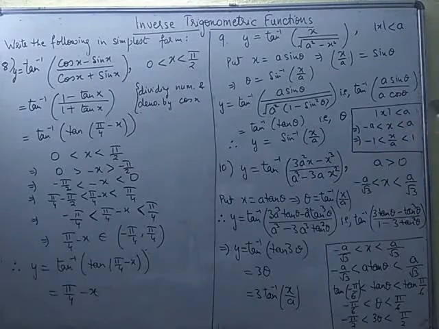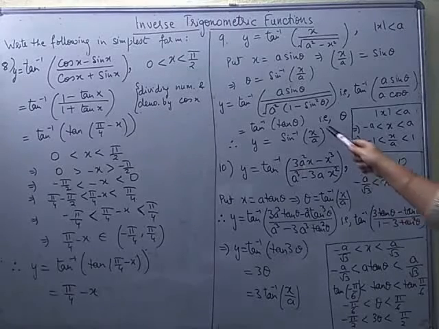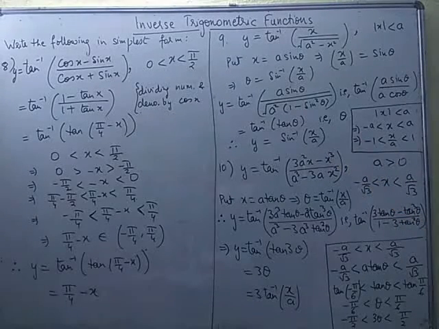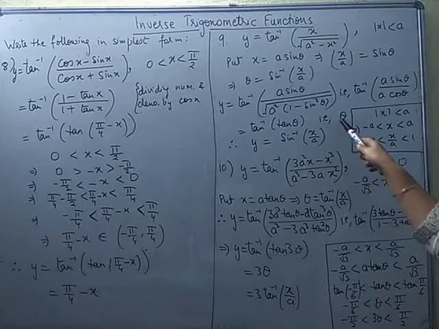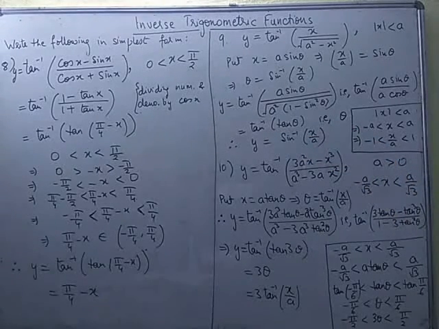Now, mod of x is strictly less than a means x is less than a but greater than minus a. So, x by a becomes less than 1 but greater than minus 1. So, this number is in the open interval minus 1 to 1. So, it contains only those values which are part of the closed interval minus 1 to 1, though minus 1 and 1 are not included. We are not getting any value for x over a which is outside the closed interval minus 1 to 1. So, therefore, tan inverse tan theta can be replaced by theta.